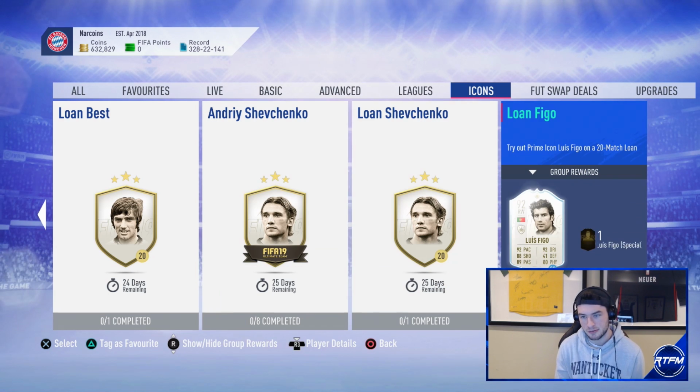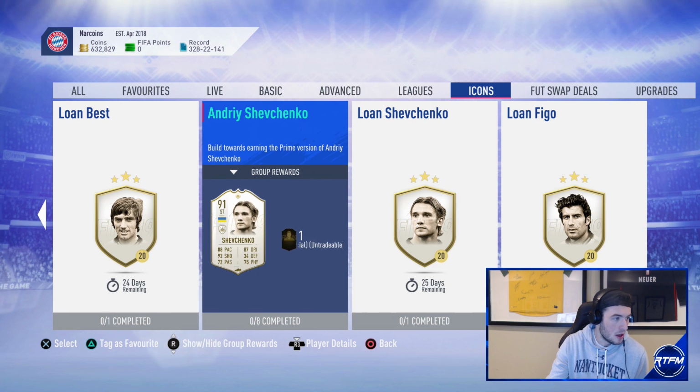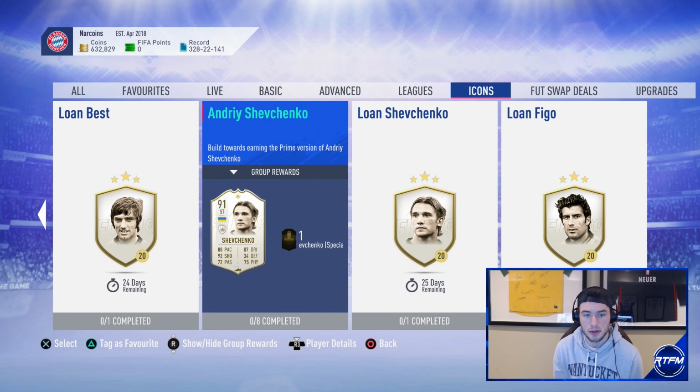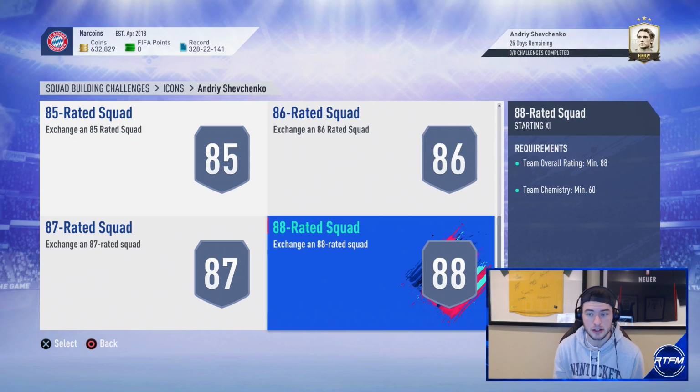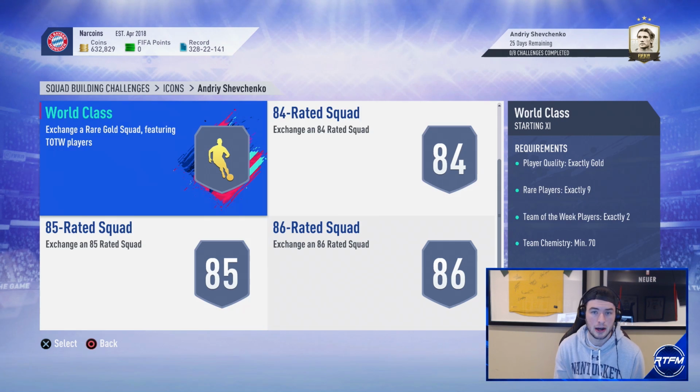And then we have Shevchenko, which actually, what's the value of Shevchenko? So Shevchenko is actually 950K, and I think Shevchenko is actually a pretty good value for money icon. He's been about 1.3, he's 1.1, 1.2 right now. You do not need an icon, and you just need high rateds, which is really nice. This is one you could consider doing.